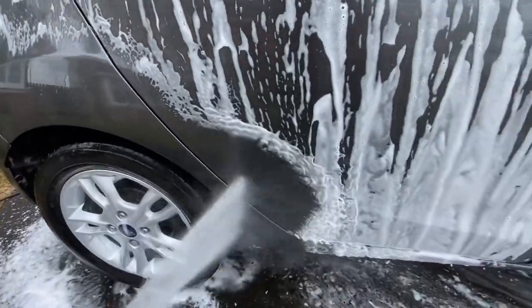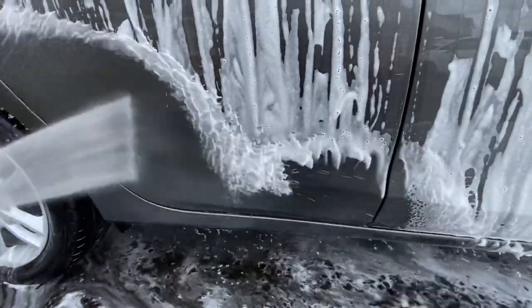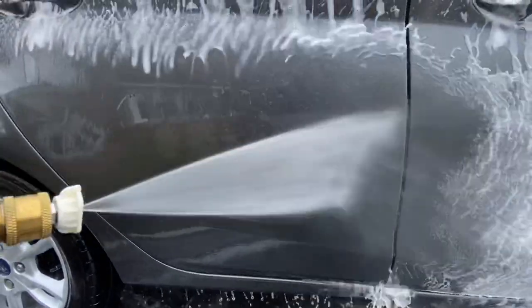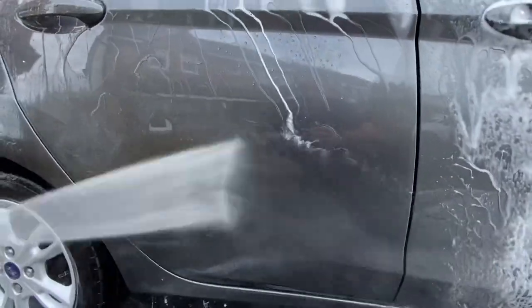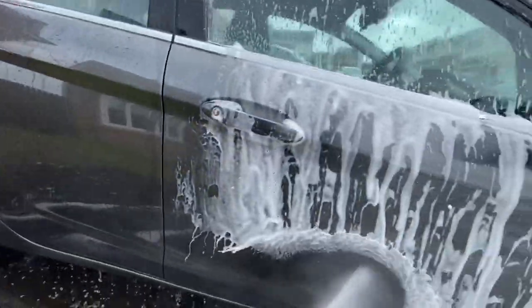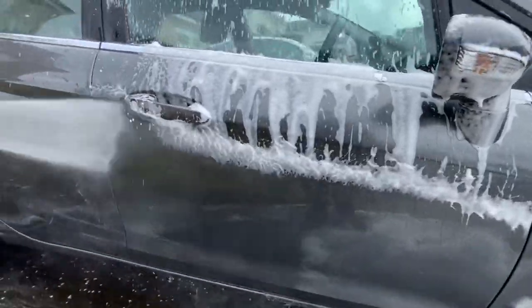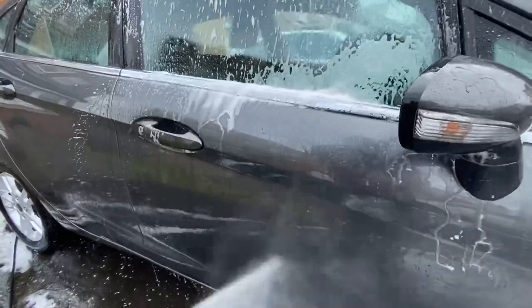So as you can see here, the snow foam has been clinging on for a few minutes and it's very easy to remove. No streaking, no residue hanging around. Very, very simple. Rinses off nicely. So if you're wondering why I'm rinsing from the bottom to the top, it's simply because from there you can see where you've been, and it allows the jet of water to remove the dirt that the snow foam has softened.